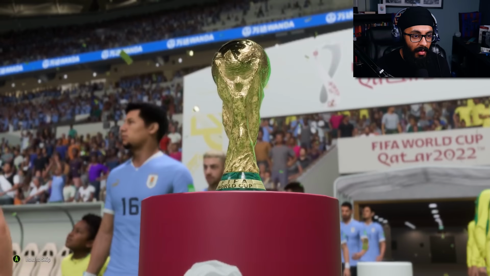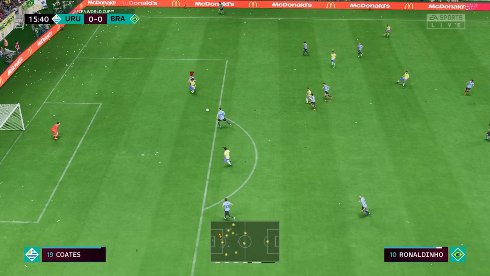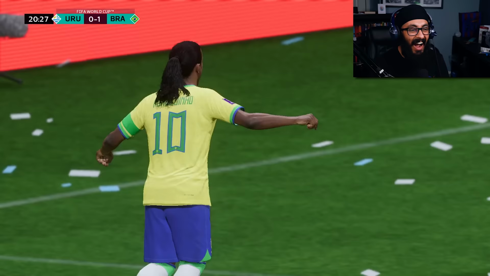This is what it's all about, ladies and gentlemen. This right here. And Dinho was instantly causing problems for the Uruguayan defense, and it was only a matter of time before he scored. Dinho! There we go! On the volley! Come on! But the game had only just started, and Uruguay were quickly proving to us why they deserved to be in the final.